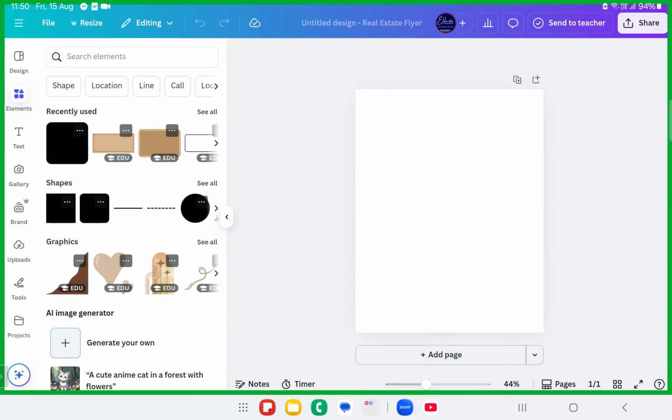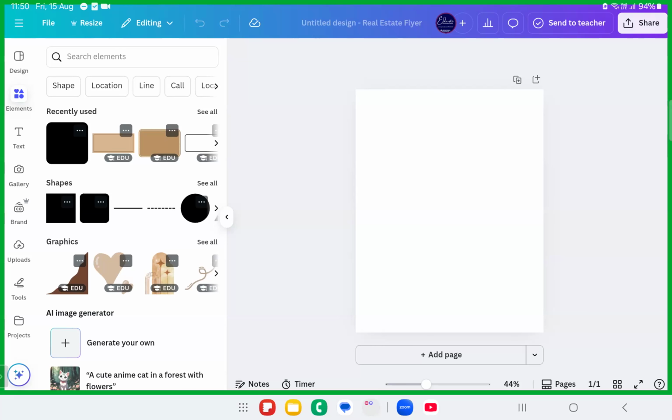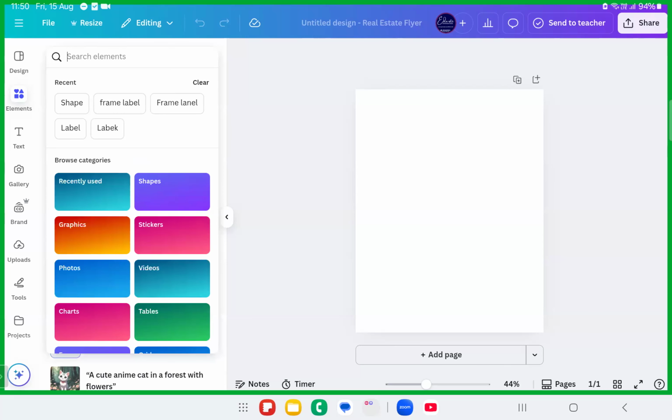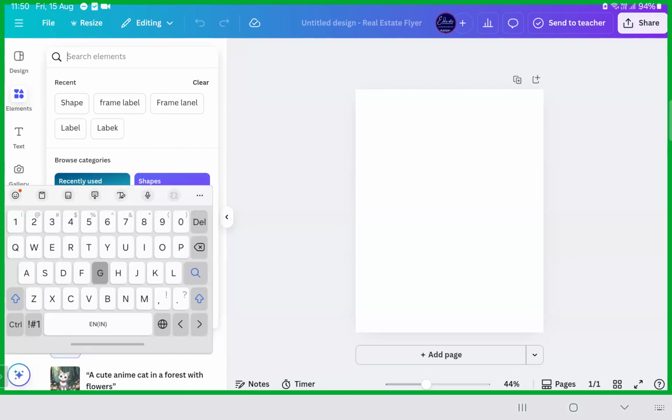If you have a notebook, you can just write it. If you have online notes, for example, here we have Samsung Notes, you can go ahead with the notes here itself. So you can go ahead with notes and write whatever you want to. Now we are going to write the keywords for the backgrounds. I'm just going to show it to you here. You just need to make use of these and create your own backgrounds.